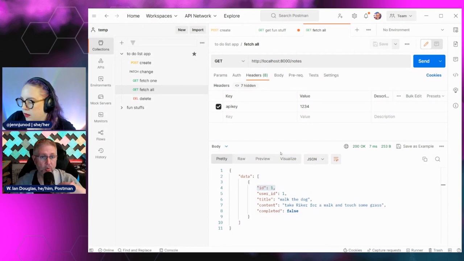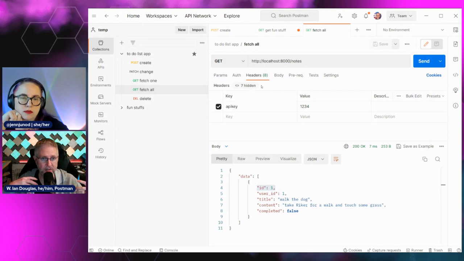And so the idea that we were kind of coming to here in Postman was, when we do a get or a post on just the name of the resource, when we do a post, we're saying, I want to create one of those resources. When we do a get on that resource name, we're typically, in a RESTful API, saying, I want to go get a list of all of those resources.